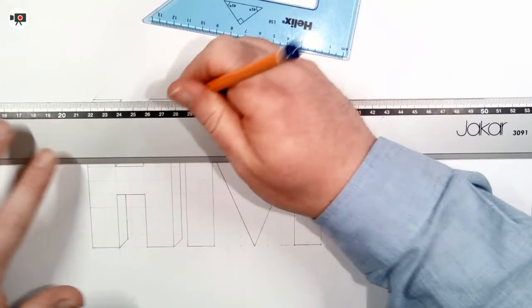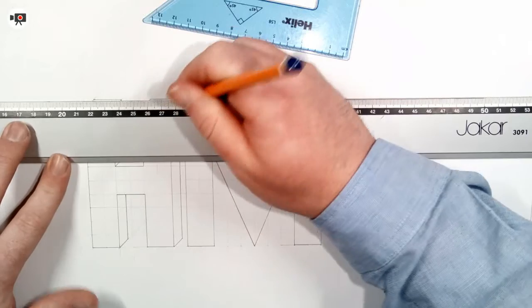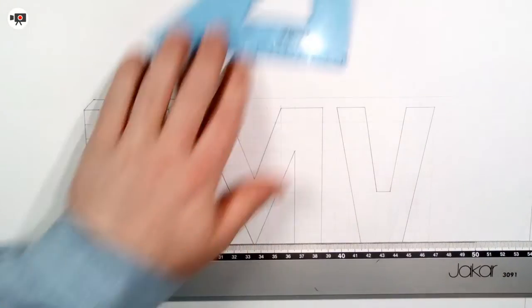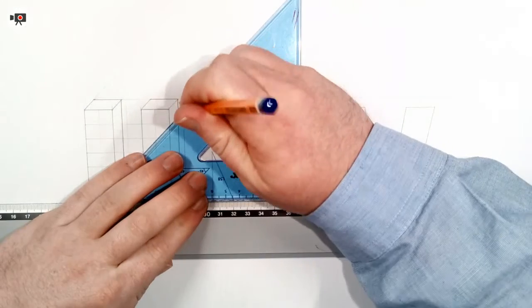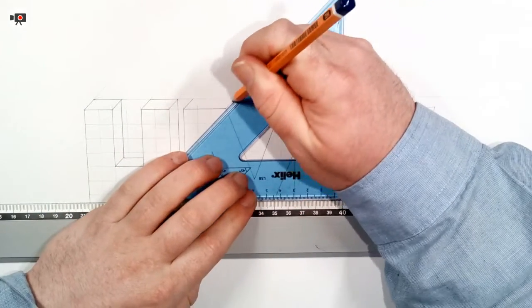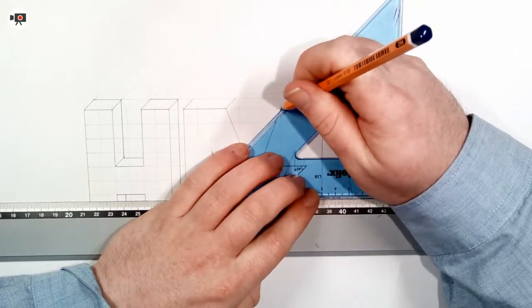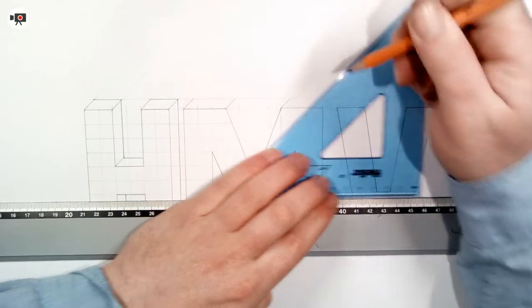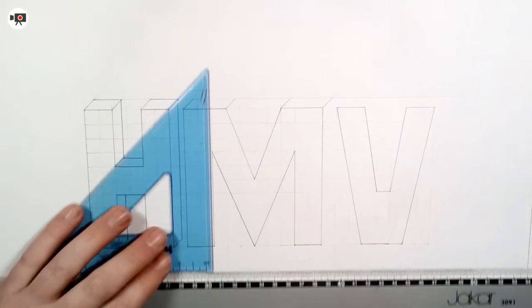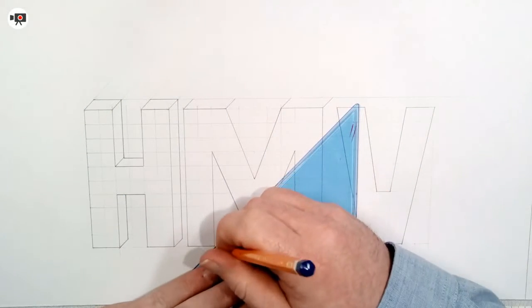So then I can extend this line here, because all these letters are the same thickness, and I can then extend the lines on my M at 45 degrees to hit that line. I'll have to extend this one here.